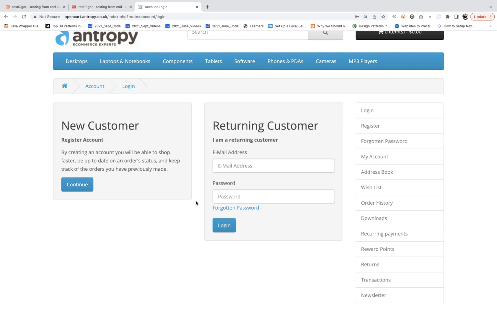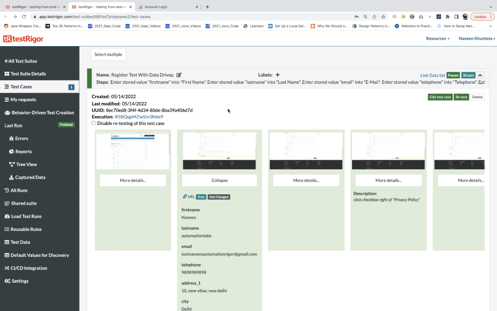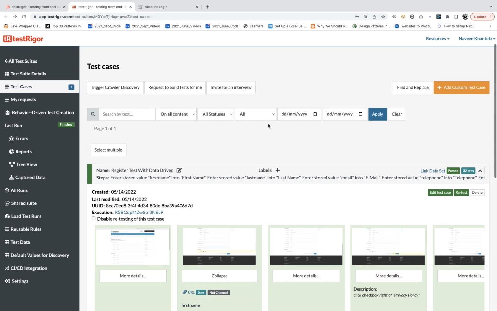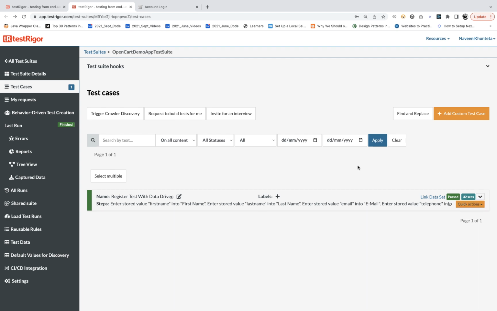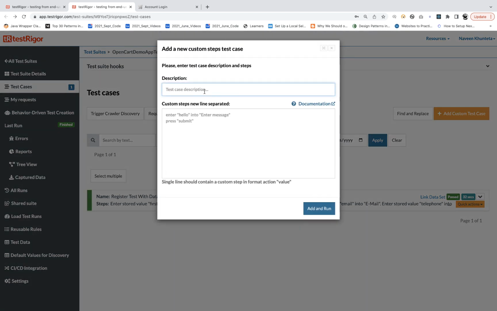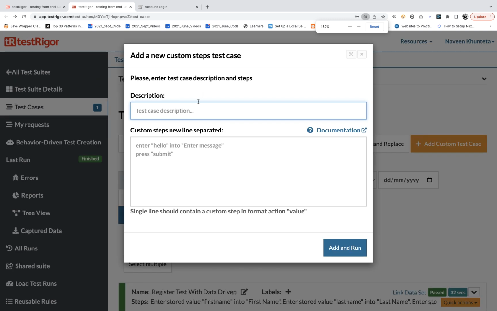So can we do something like this here? Yes, that we can also do. So let's see how to do this. For this, we have to create another test over here. So this is for the registration test. Now I'm going to create a separate login test once again. Okay, so let's create that. I'm writing, this is my login data driven test, something like this.